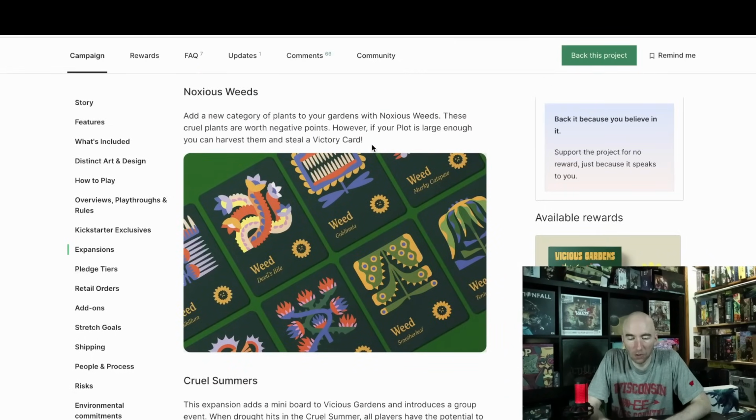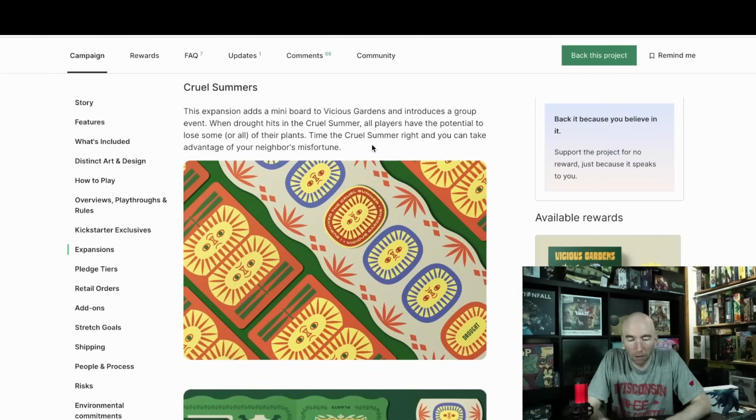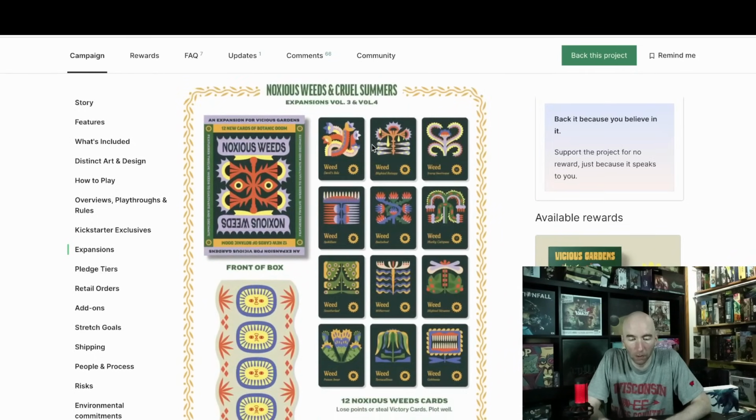3 and 4 being Noxious Weeds, a new plant category worth negative points, but you can harvest them and steal victory cards. And then Cruel Summers adds a little mini board to it and adds a group event that you have the potential to either deal with or lose points with.